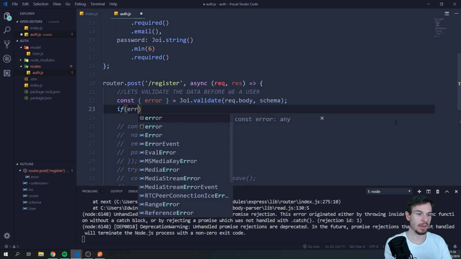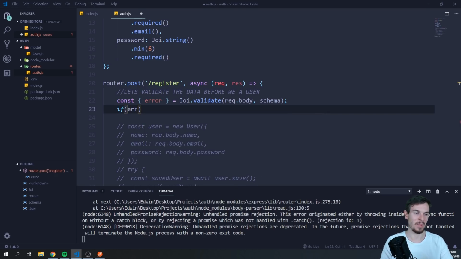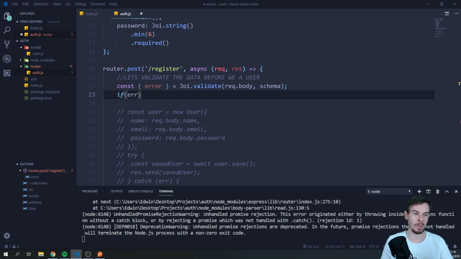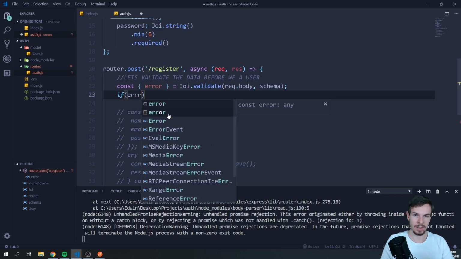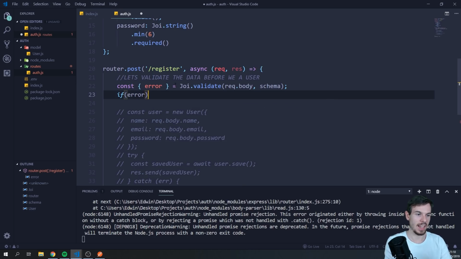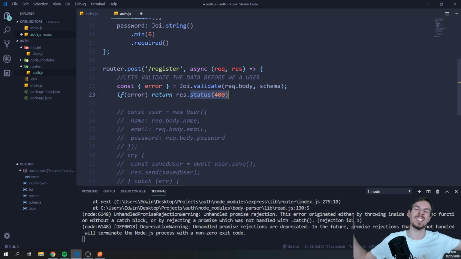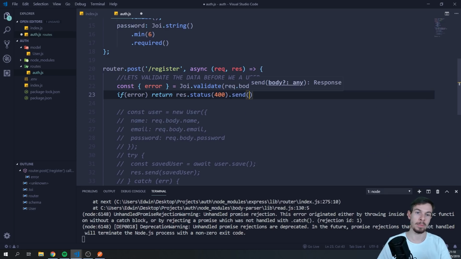So now we can just add this back, delete this, and what we can do is say if there is an error, well then I don't want to post this anymore. I don't want to get all the way down here, right? If we have an error, there's no reason to make a new user. So we can say if I have an error from this Joi error, then we can just return and send a response with a status of 400, which, by the way, res.status 400, just means that it's a bad request and it's just not good, okay? And you can add this at the beginning of the response. So response 400, and then we can just send back a message. And what message should we send back? Well, the one we did back there. So it's going to be error.details.message.